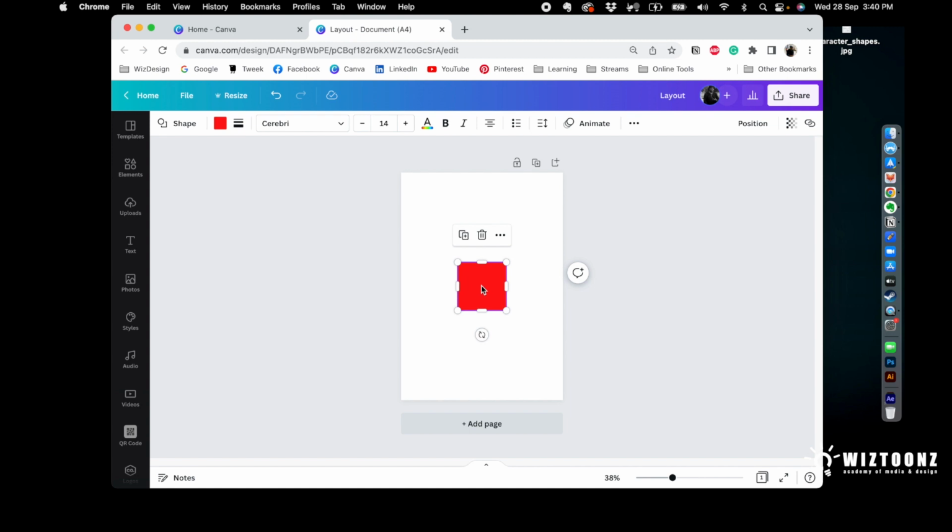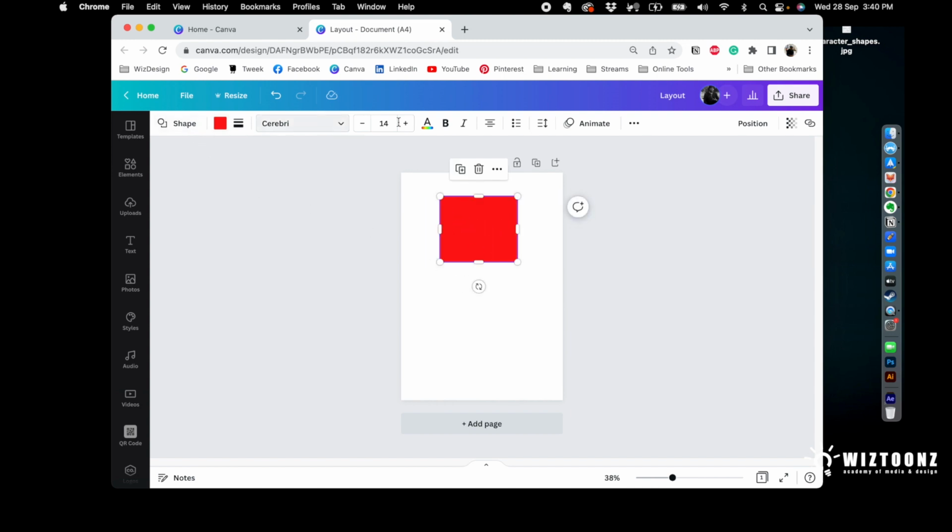When you select this, you can move this around. You can scale this, or you can even crop this shape by using these controls. You can move here, you can rotate the shape, or you can delete the shape, or you can duplicate the shape like this. Let's delete that. We have the shape right now. It's coming with the color red in here.